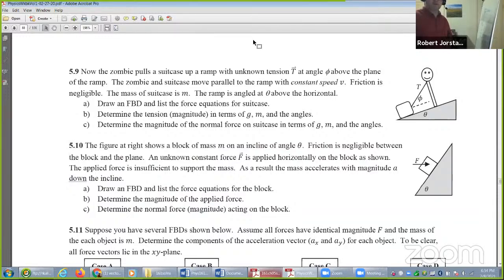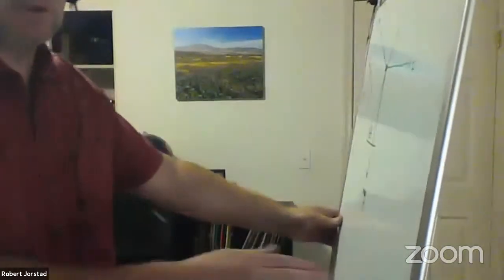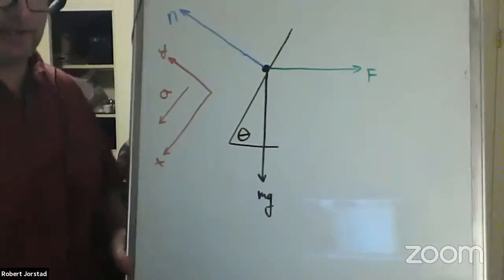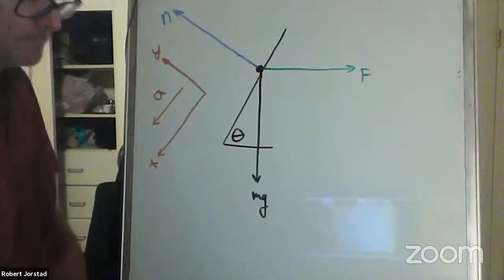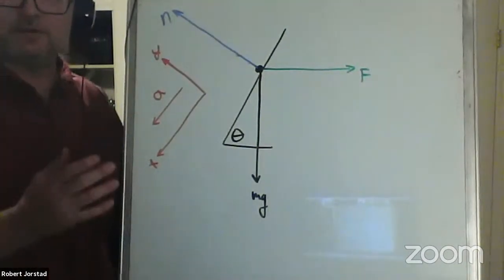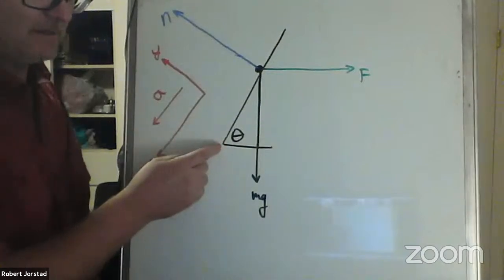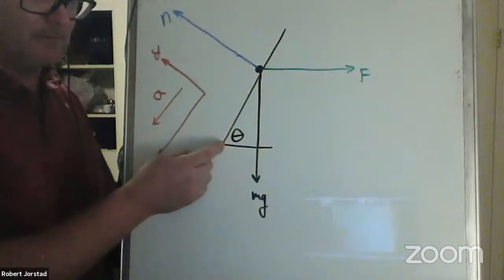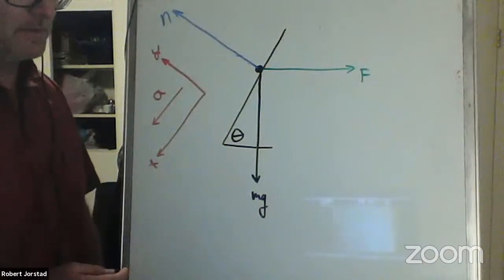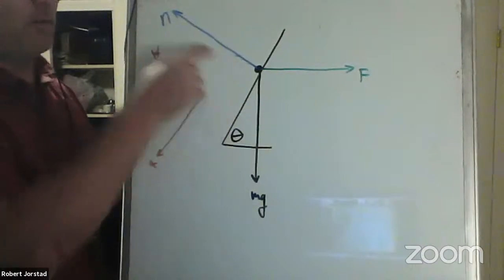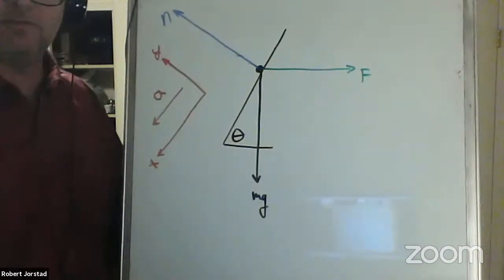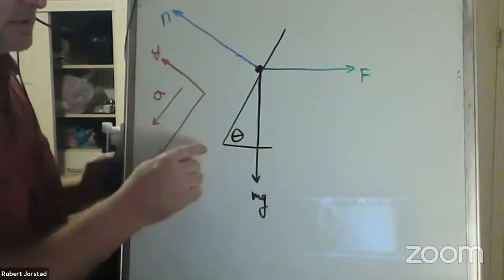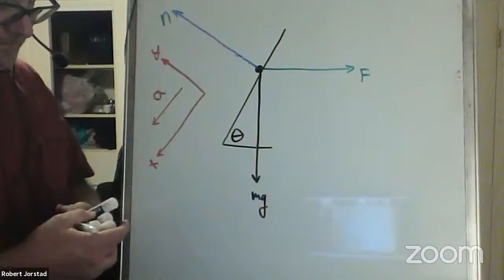All right. So hopefully you had a chance to kind of get your brain wrapped around it. This is my start. I have not done the whole thing, but we could whip it together really quickly now. So this is what I drew to kind of get a feeling for it. I draw the angle approximately like it appears in the figure. It looks like it's supposed to be a large angle. So I drew it as a large angle. Then I notice the normal force is perpendicular to that slope. Okay, and this force is horizontal. And now what I'm going to do is kind of clean this up a little bit.